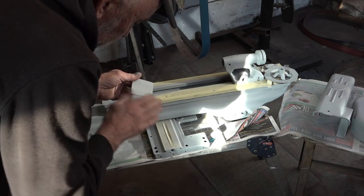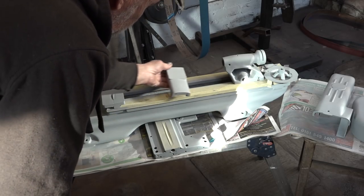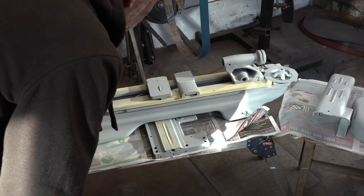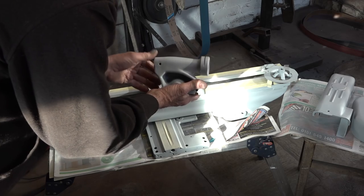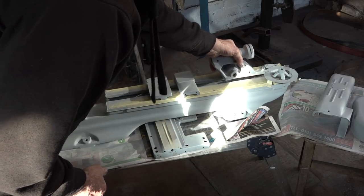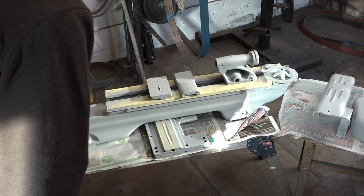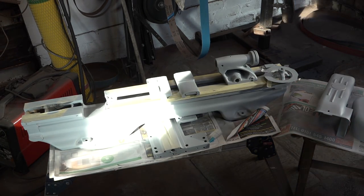The cross slide had quite a bit of filler put on it because it was fairly beat up, scratched and marked. All the various components of the cross slide have all been sprayed. The tailstock had quite a bit of work done on it because it was a bit of a mess. I've not gone overboard - I've just got some of the rough marks out of these things, and the rest of the parts are hanging from above my head, which I keep walking into.